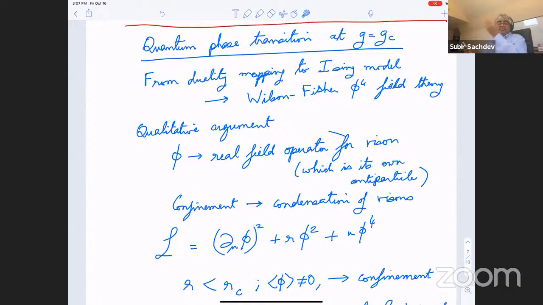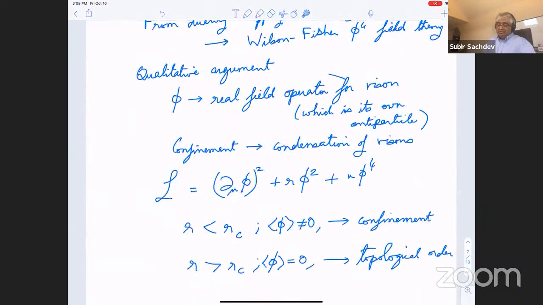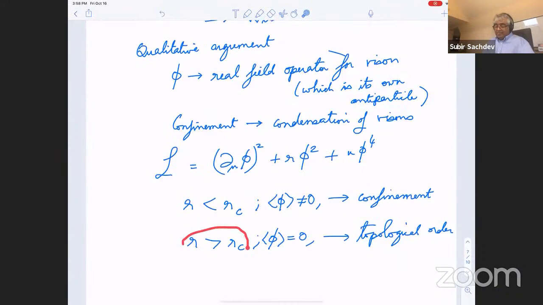At some point, it is 0. So all we need to worry about is the dynamics of the Wison field. Now, the Wison is its own antiparticle, so it's described by a real field. So we just write down a theory consistent with phi goes to minus phi, and that turns out to be the Wilson-Fisher theory. So when the Wison is gapped for R greater than RC, you have the topological phase with the fourfold degeneracy. And when it's not gapped, then you have confinement, and the Wison condenses with no degeneracy.